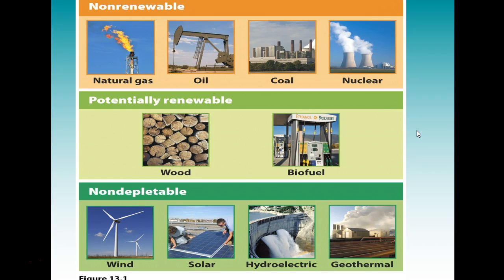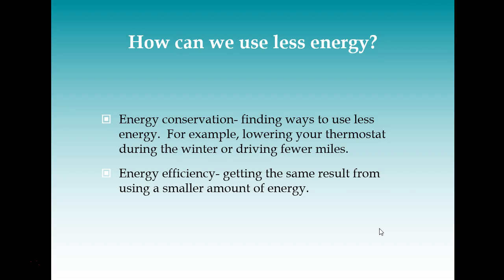But our true renewable sources of energy that we're never going to have to worry about running out of would be things like wind power, solar, hydroelectric, which takes advantage of moving water, not actually using water, and geothermal, which is the heat energy coming out of the Earth's surface.